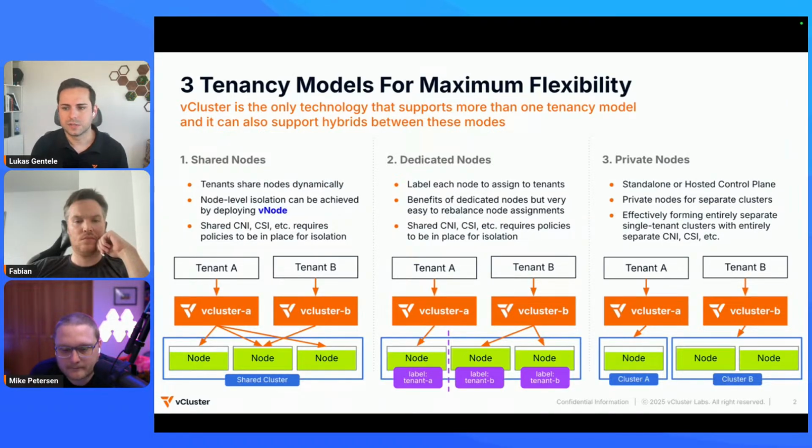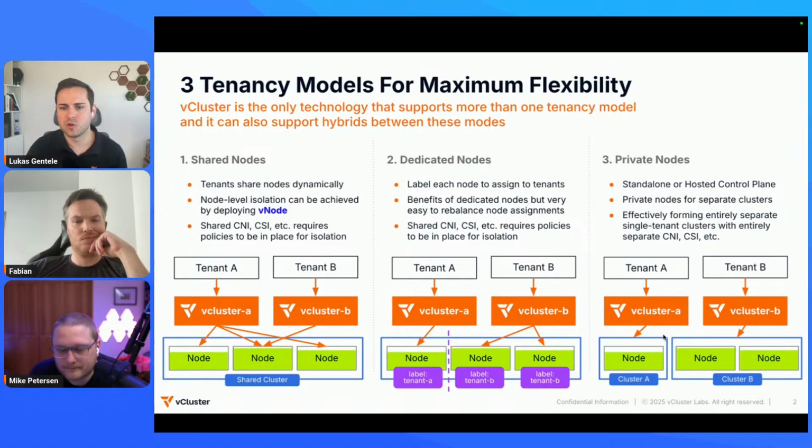And we call it private nodes. What you can do with private nodes is, instead of having a shared cluster, so there's still a cluster that runs these control planes, but instead of using the nodes of that underlying cluster to run pods of that vCluster, you actually give the vCluster separate nodes that are dedicated only to that vCluster. That's why we call them private nodes. These nodes are not usable by any other vCluster or by any other cluster for that matter. We're joining this particular node directly into this vCluster, and we're taking these two nodes and we're joining them into this vCluster. Think of it like kubeadm join into this control plane.